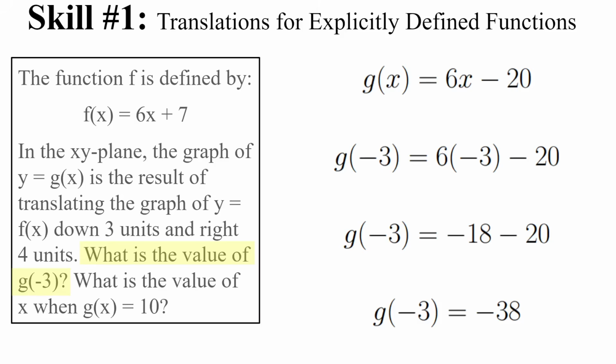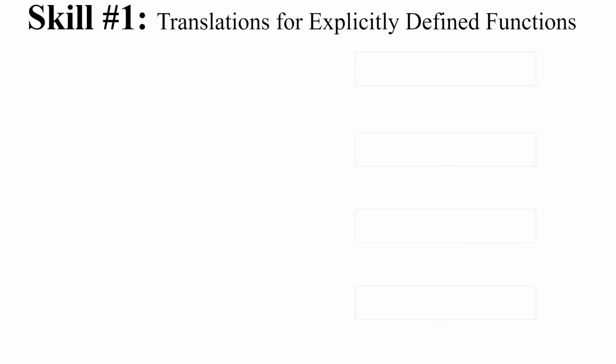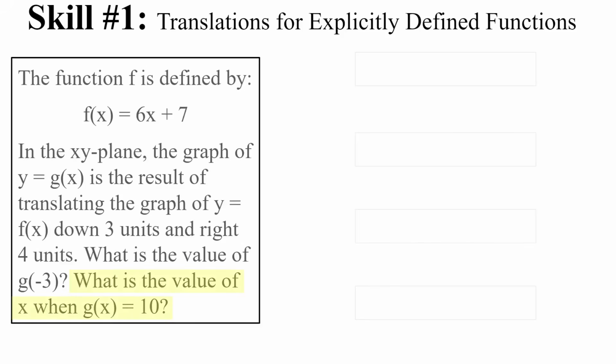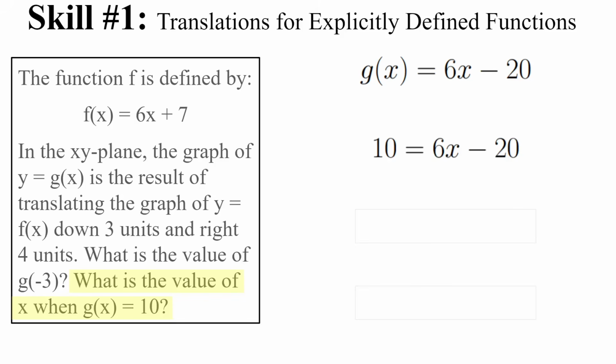And now it says, what is the value of x when g of x equals 10? So this is really important. We're not going to plug in x as 10. We're going to make g of x equal to 10. So where g of x is on the left side, we're going to replace it with a 10. And now we're going to solve this.